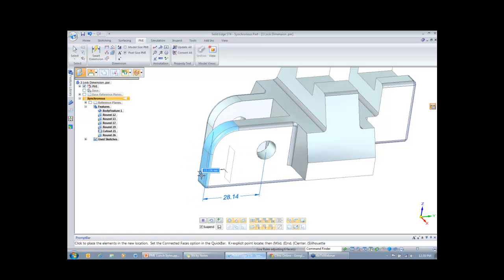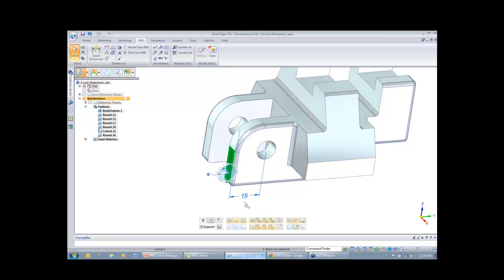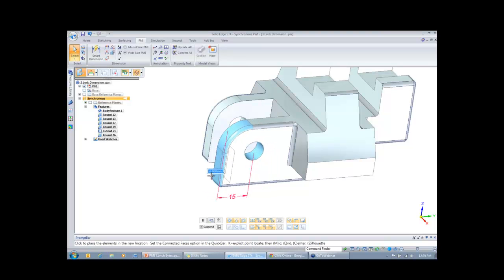So if you don't want this dimension to change, as I showed you, you can always lock it down. The intelligence which I'm building here is that I want my hole to be at a fixed distance from this planar face. So now if I select this face, notice that it moves, but the distance from the planar face to the circular hole remains constant.